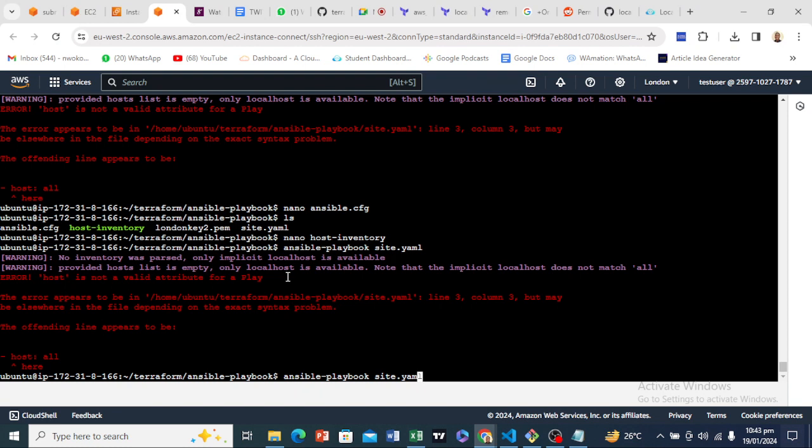So we can do something like the host inventory file.